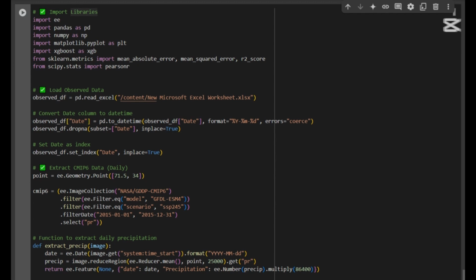Why do we carry out bias correction? Bias correction significantly improves the accuracy of climate projections, ensuring that decision makers, hydrologists, and climate scientists rely on high quality data for impact assessment, disaster preparedness, and water resources management. As machine learning advances, approaches like XGBoost offer promising improvements over traditional bias correction methods.